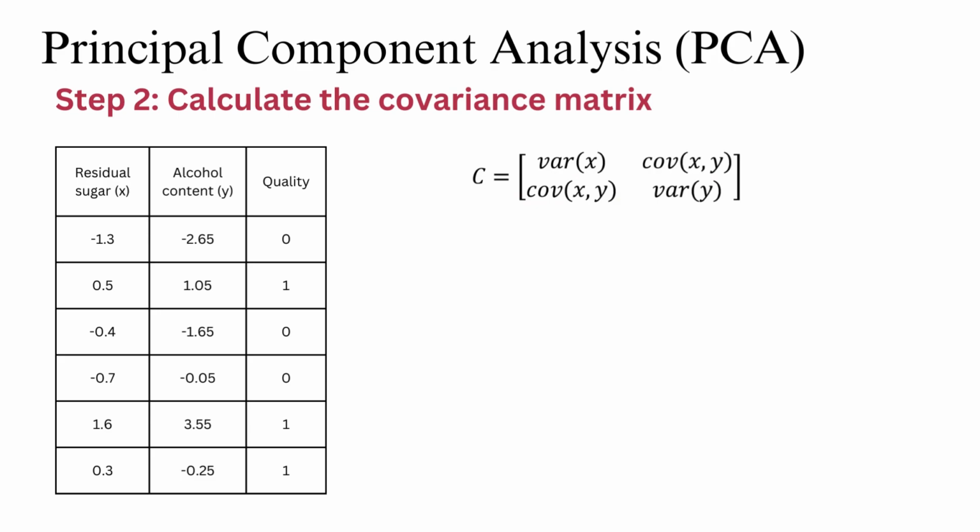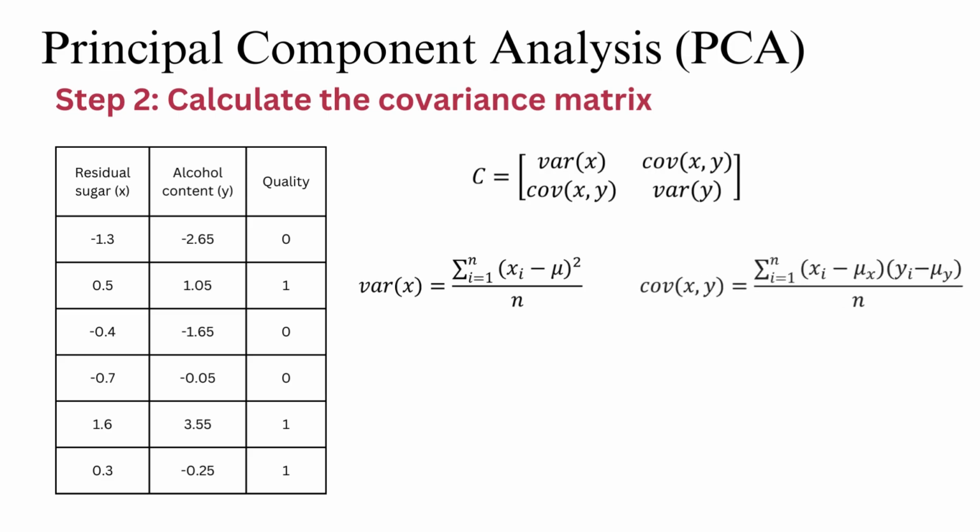Now, in order to calculate these for our example, we need to refer to the equations as to how they are calculated. The variance is calculated by summing the square of the difference between each element value and the respective mean value. It is then divided by the total number of data entries in our sample dataset to get an average. Whereas the covariance is calculated by summing the product of the difference between each element and the respective mean value for each of the random variables. It is then divided by the total number of data entries in our sample dataset.